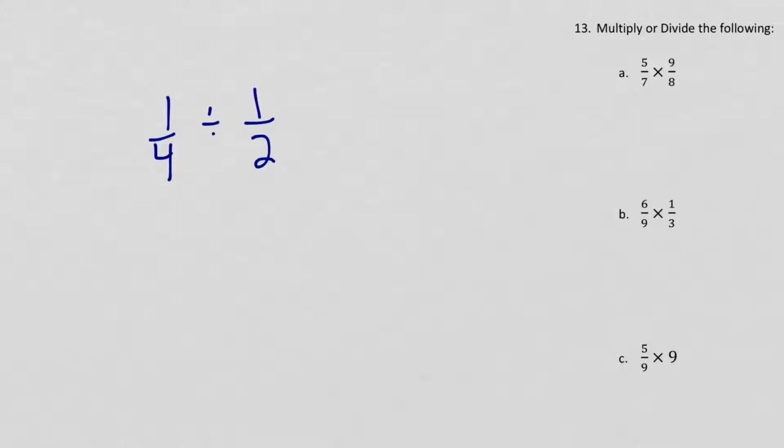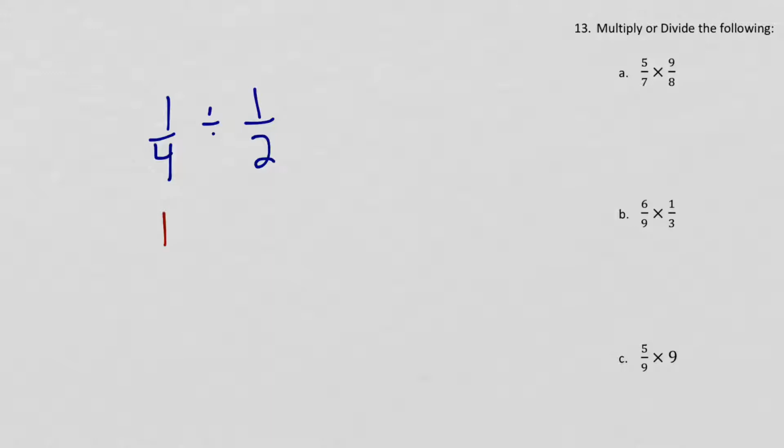You probably memorized this early on working with fractions, where you change the division to a multiplication sign and you take the reciprocal, or you flip or invert the second fraction, and it should always be the second fraction. I learned this as invert and multiply. So that is a correct way to divide fractions, and we will look at that system here.